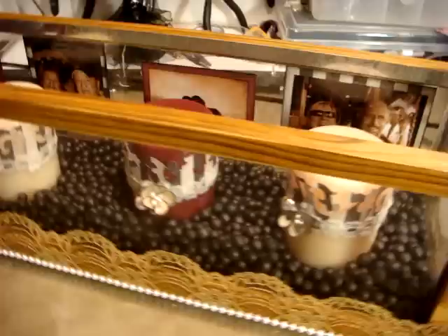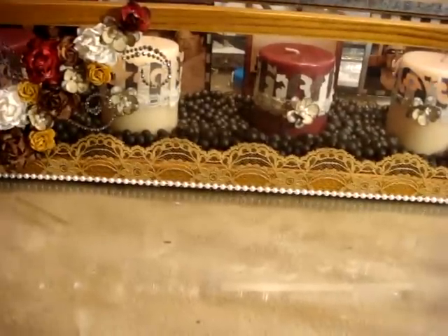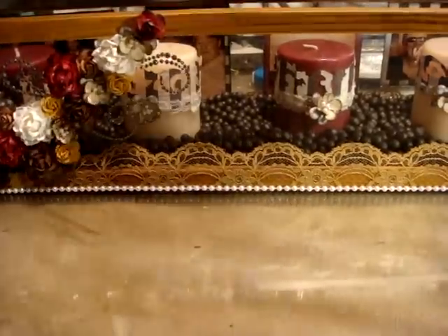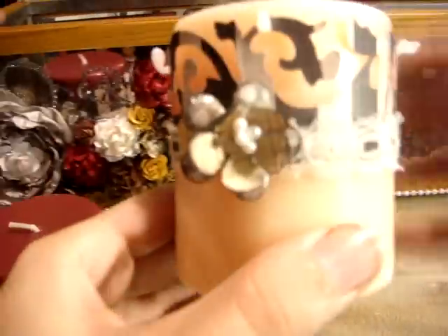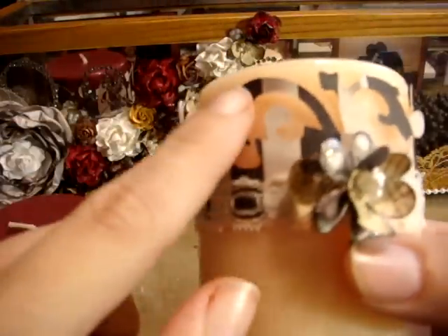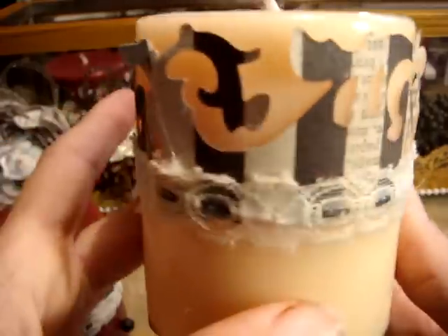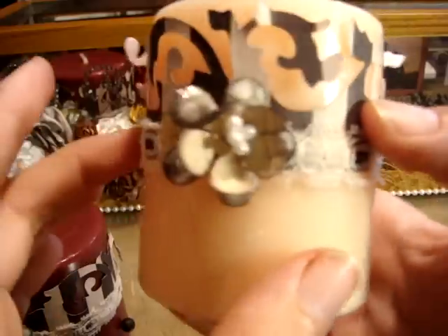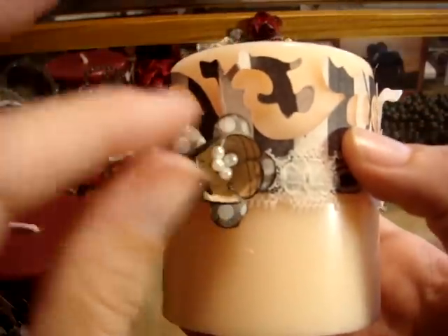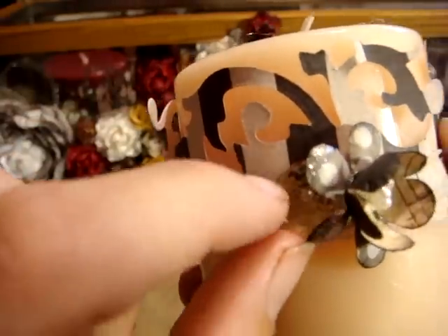And then the candles themselves — as you guys can see this thing's massive. I'll just take two out. They're all done with the scrollwork on the edge die by Tim Holtz, and I used lost and found paper and just did it all the way around the candle. Then I ran this lace all the way around the candle on the bottom. And then just on the front of each one I did one of my handmade cherry blossoms with a little bling crystal on the side of it.